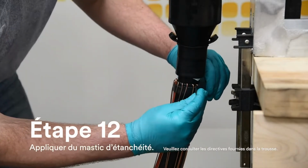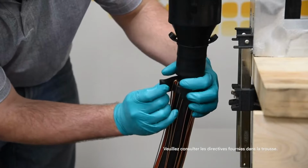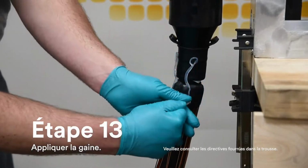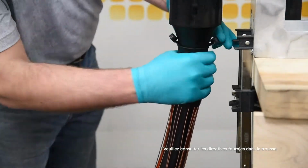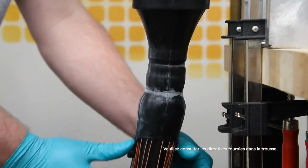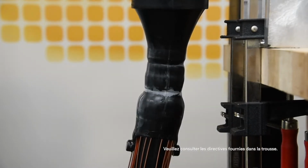Apply sealing mastic as close as possible to folded back jacket seal, while maintaining complete overlap of previously applied jacket mastic. Apply grease over mastic and folded back rubber to assist in deploying jacket seal. Grab the pull tabs and pull out and down to completely deploy the jacket seal over the sealing mastic. Ensure the sealing mastic is not dislodged when unfolding the jacket seal.